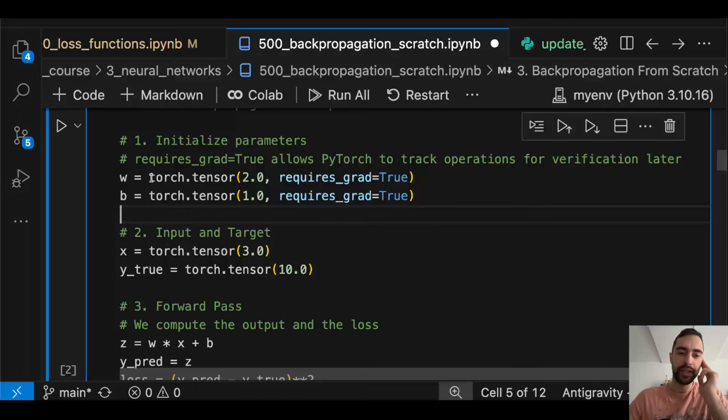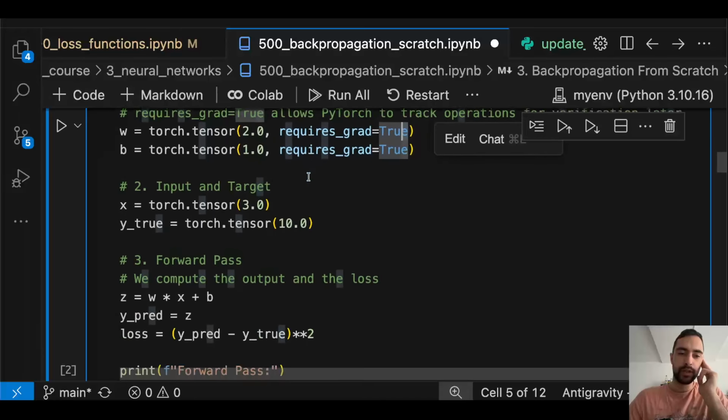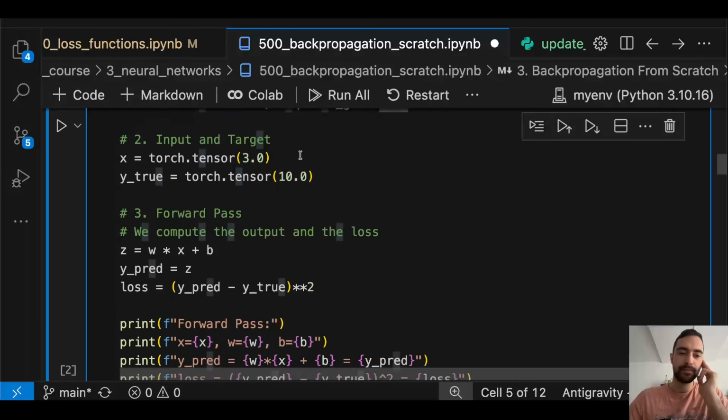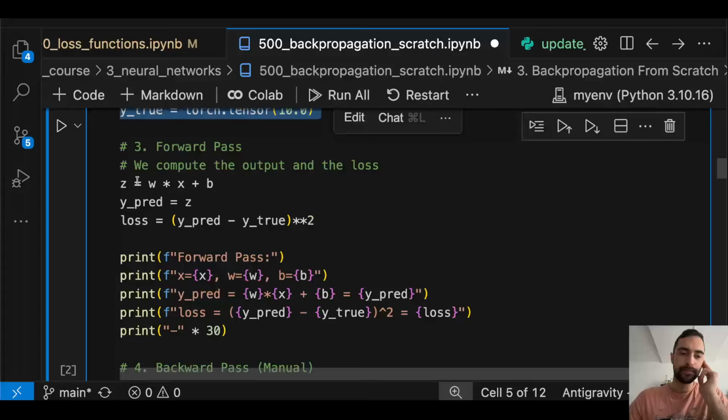But the important thing is we are defining torch tensors and we're gonna say requires_grad to true. So this is how we will be able to calculate backpropagation automatically with PyTorch. So we wanted to keep gradients and we have some input, some correct output, and then we have some forward pass.